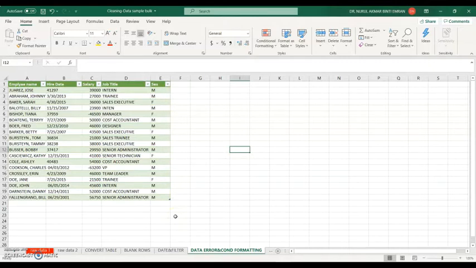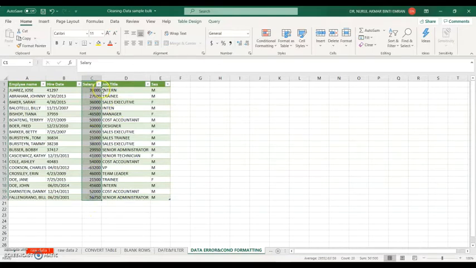So the second type of error is on the salary. Okay, here as you can see, there are negative salaries, which is not supposed to be there, but you can use conditional formatting in order to detect the error.